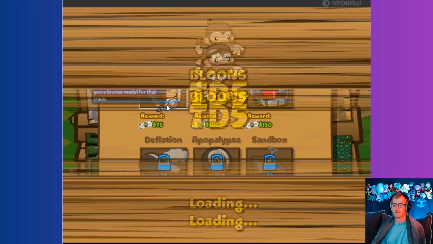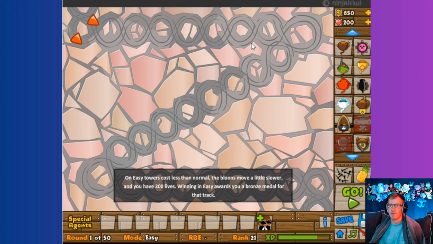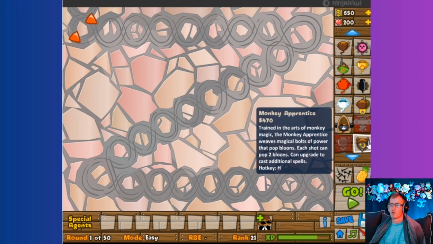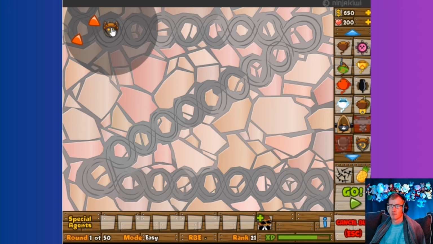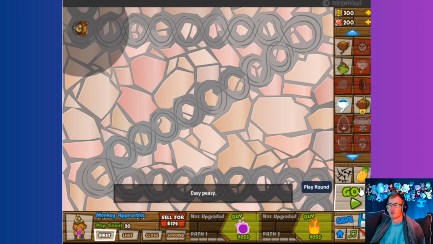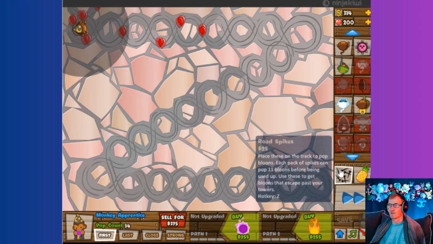Z factor. All right, no gimmick to this one. Let's just play it normal. All right, so they come through in the Z formation. But the thing is, there's two paths. So I think what I'm going to do is put a wizard on every other circle. I'm going to have to buy some of these.